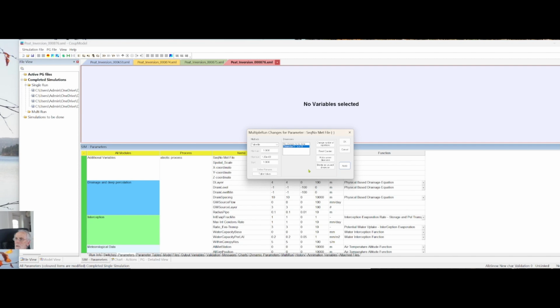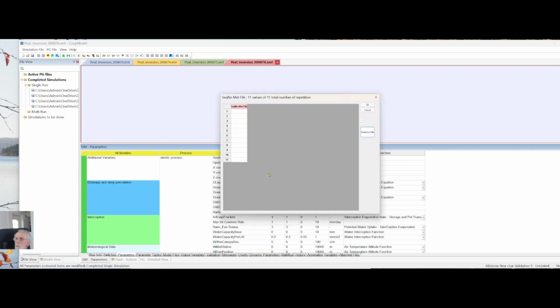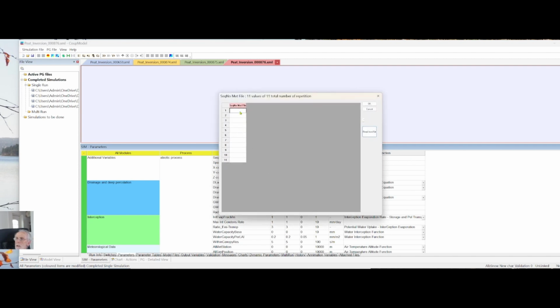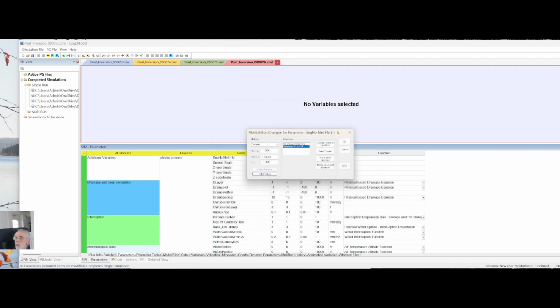Let's see. We should open a table, and in that table we could type the numbers that we would like to have. So for instance, we could run the model with 1 and 2, 1 and 2. We had not so much to choose between, since we have only 2 meteorological stations. But let's do it like that, just to have 1.